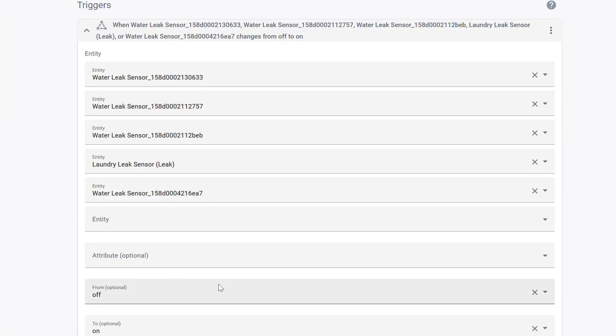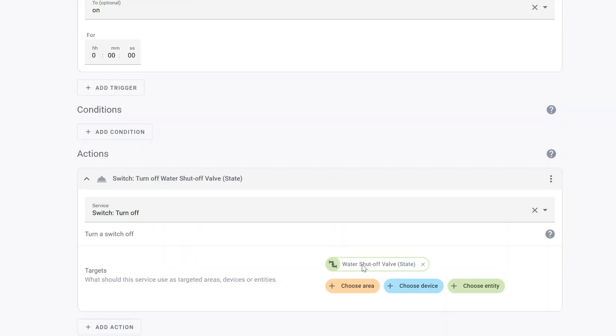You can use this last automation example if you have a system that's not fully cohesive — so you're not using the YoLink solution, or you're using a leak sensor from Aqara with a YoLink shutoff valve. This would be the actual shutting off of your water main in the event of a leak. You can combine this with the first and second automation if you want to. Again, we have triggers based on all of our leak sensors when they go from off to on, and then we want to switch the water shutoff valve using a switch turn off service, selecting the water shutoff valve entity. You might want to put conditions in here — for example, maybe you don't want the water to be shut off if you're at home. If you have a presence state group, you may want to just send the alert but not shut the water off, or put an inherent delay: 'I've alerted everybody, you've got two minutes until the water gets shut off.'